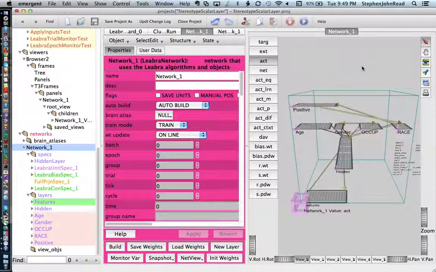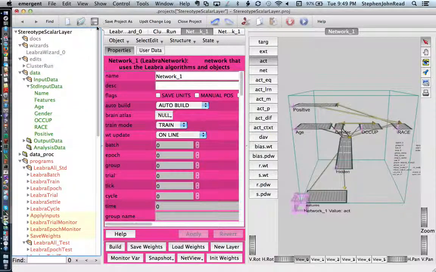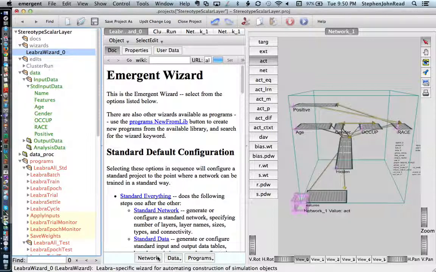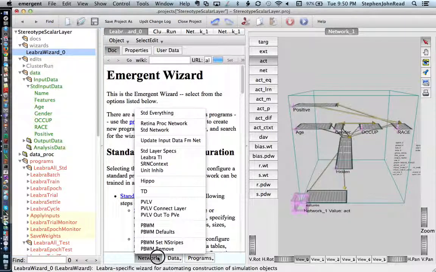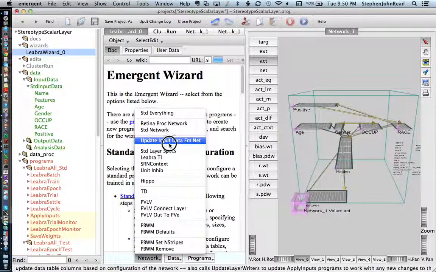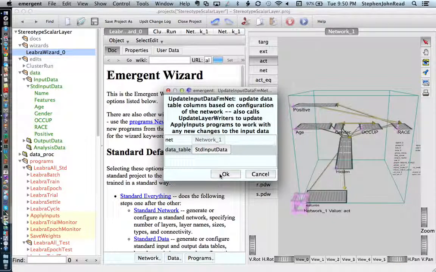Once you do that, you want to make sure that this layer is in your input data table. So you go to the Leabra wizard, go down here to the network menu, and choose update input data from net. Normally this will probably be blank, or it'll say null. But in this particular case we actually want to update the standard input data table.